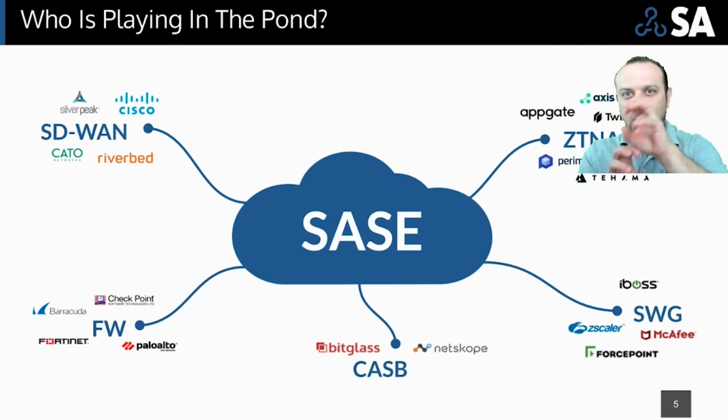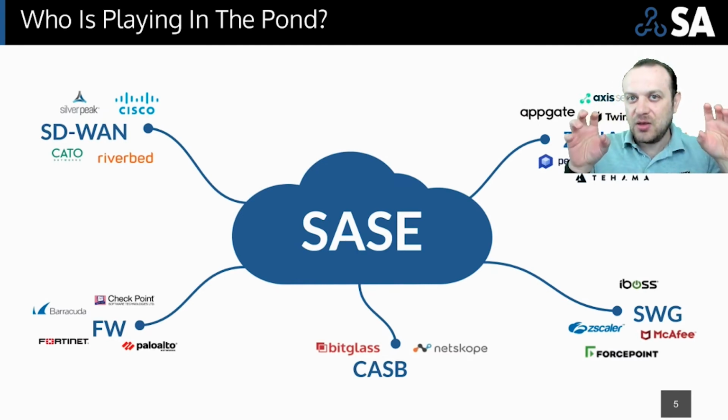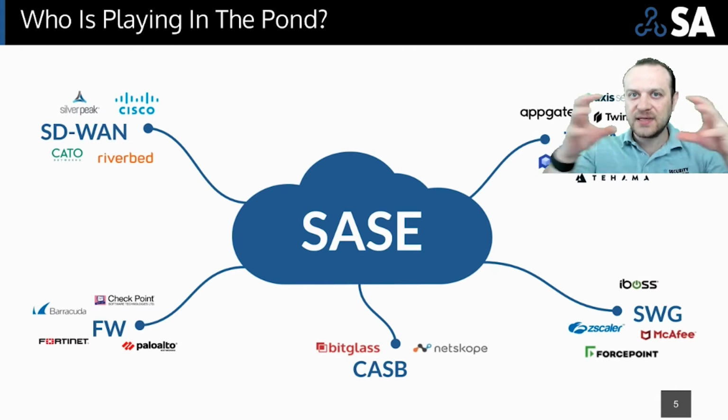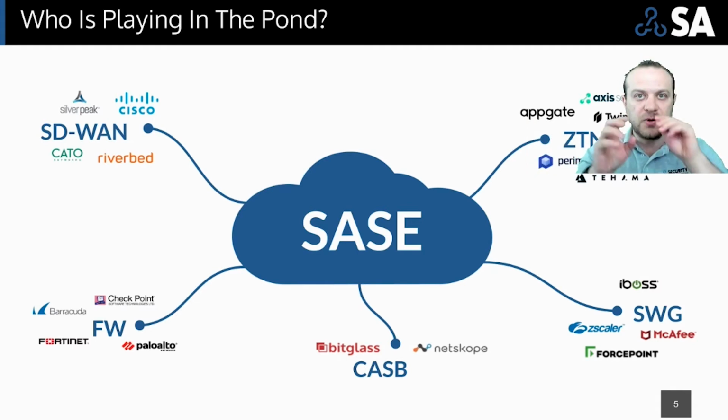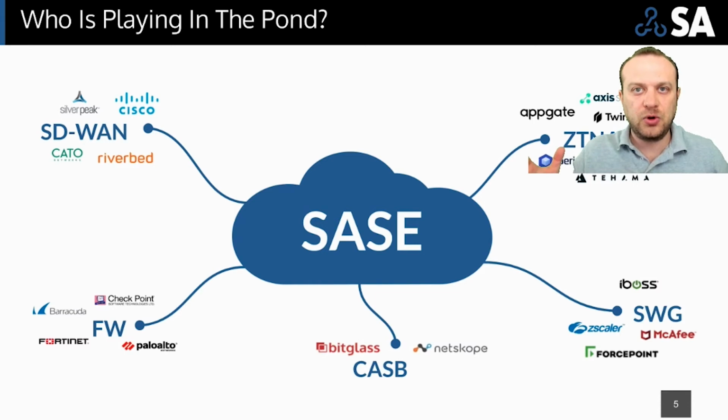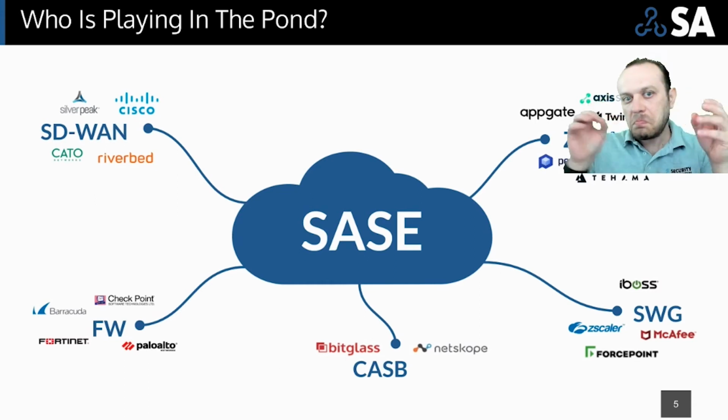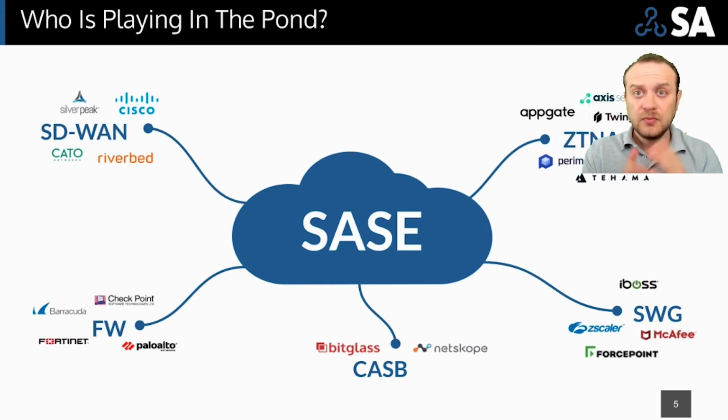I want to go back and explain how companies came to the SASE framework, because each of them started somewhere. As I mentioned before, none of the companies just started and built the entire SASE portfolio in one day. It took time. And we here see five different, let's call it, ponds. SD-WAN definitely is the one that brings the network. We have a couple of very important players here.